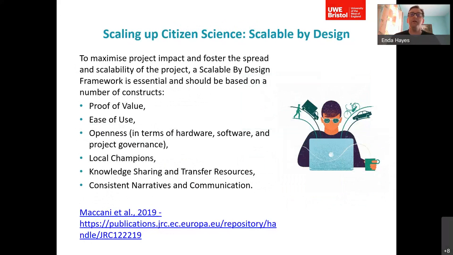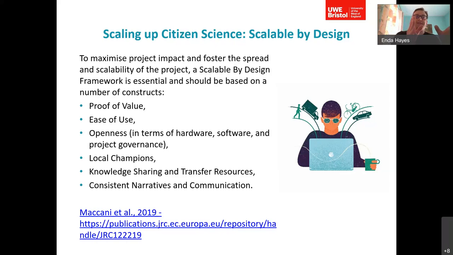So once you've done these steps, there's also then the opportunity for scaling up citizen science. Now, what we've seen from Ben's project, the Holmes project, looking at microplastics, is this idea of a pilot and then a rollout. And that allows you to test technology. It allows you to test your processes. It allows you to iron out all the bumps. If you're a social scientist, think of it as doing a pilot of a survey or a pilot of an interview process before you then launch it and implement it everywhere else.